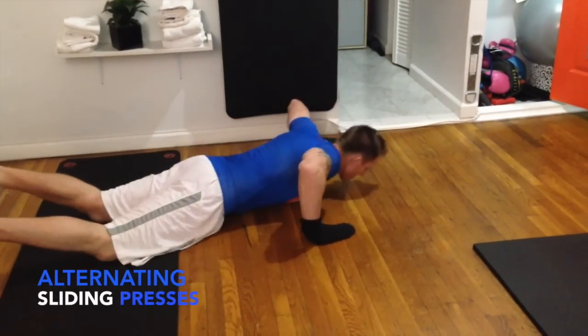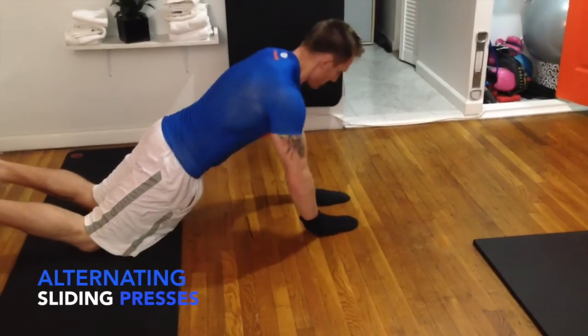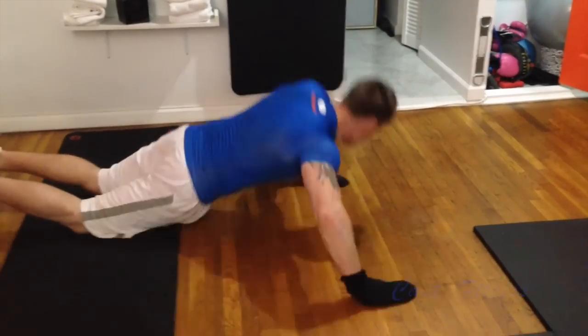For alternating sliding presses, you're merely going to alternate which hand will slide out and slide back in until your chest feels complete.